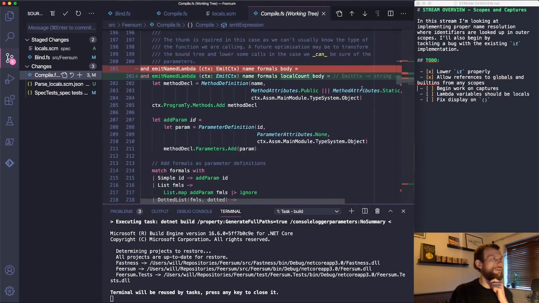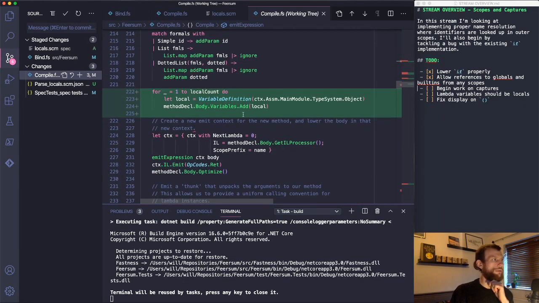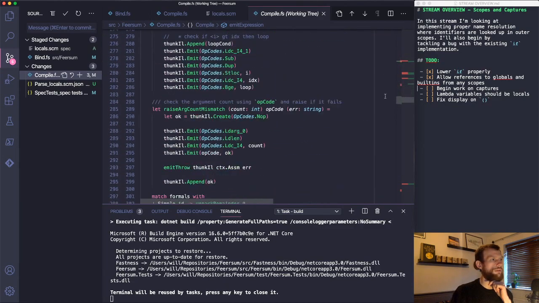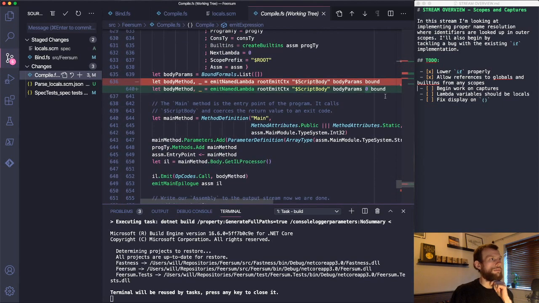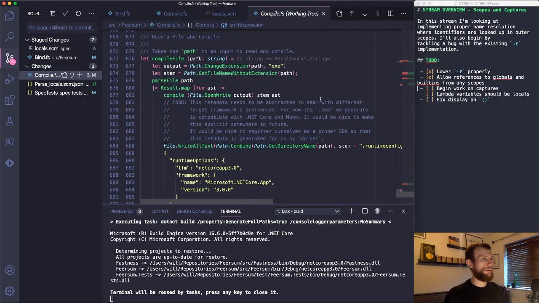Thread that through to the emit named lambda, where we use it to emit some variables for the body IL to reference. And then that's it. We emit the script body with no locals because we know that the script body only references globals.